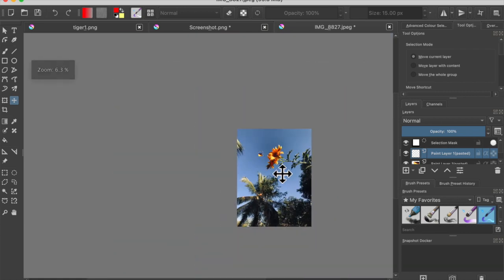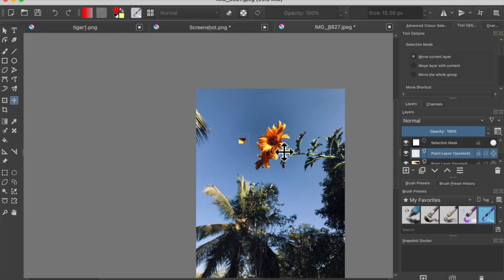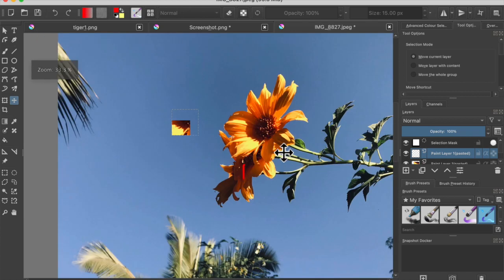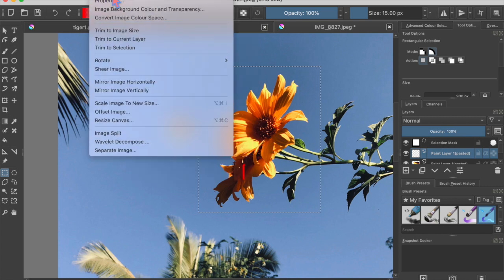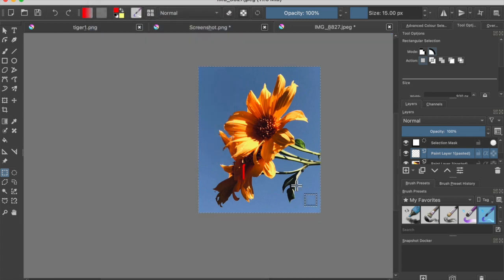I can make it smaller in size. If I just want the flower, I can crop only that much. Now I'm taking this image, selecting only this portion, and cropping it to that selection. So I have only this much image left. These are the basic things that you can do, and then you can do superimposition and something like that with a picture that consists of only dots. I'll pause here.